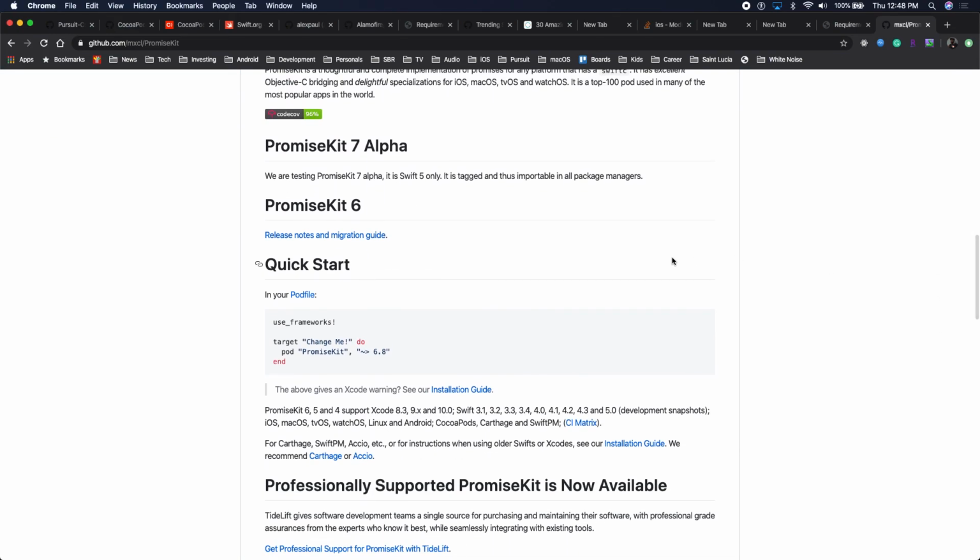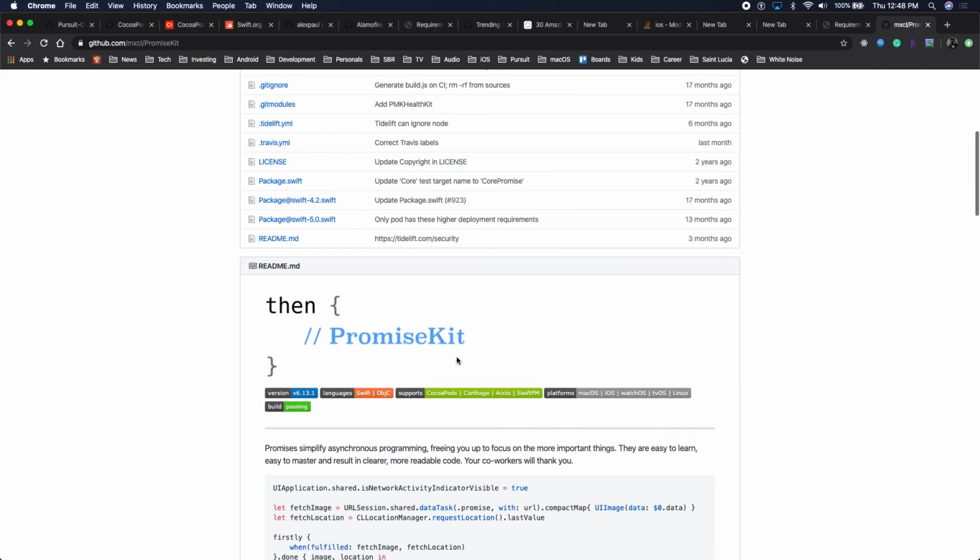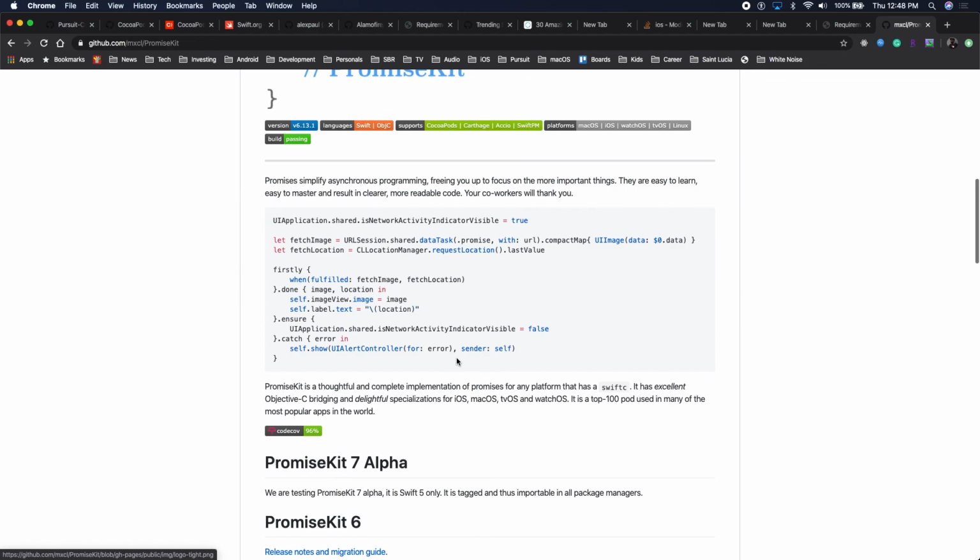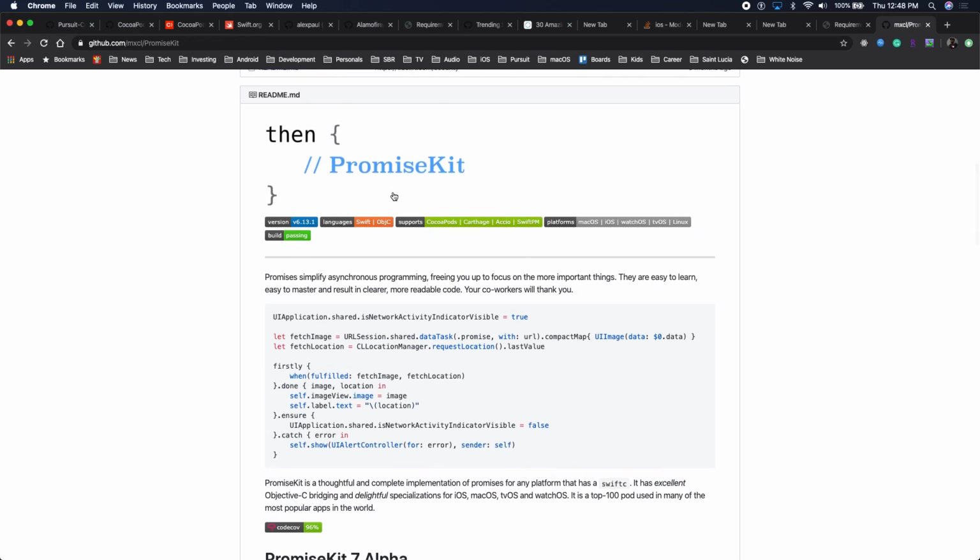PromiseKit is a concurrency framework, and it's great. It's supported, it's been around forever. It's very async await-like if you're coming from JavaScript, but that's where Swift is going. That concurrency model is a big one that's supported.